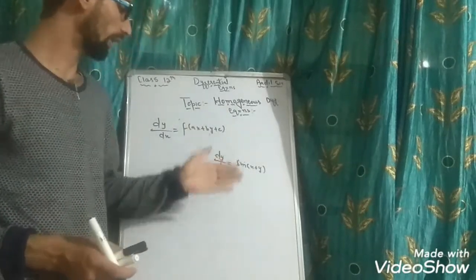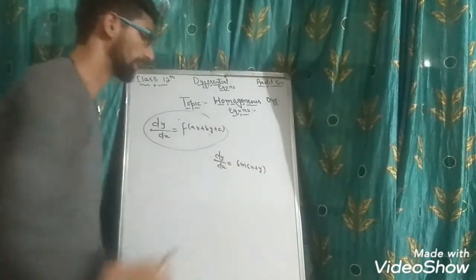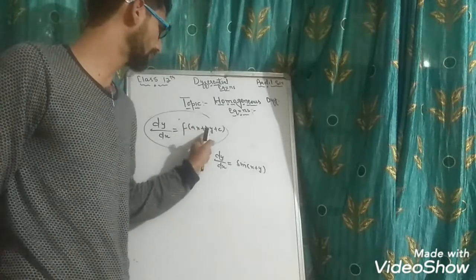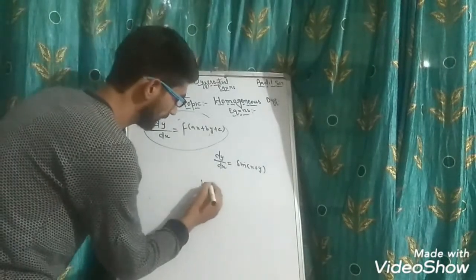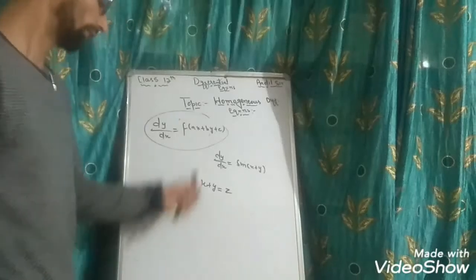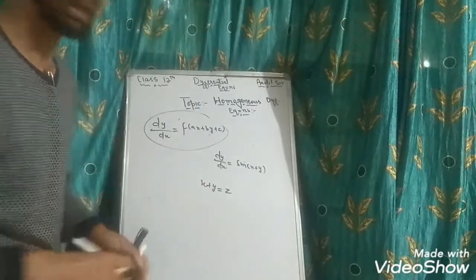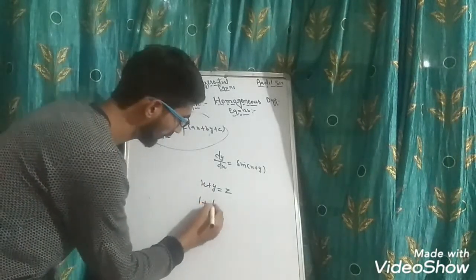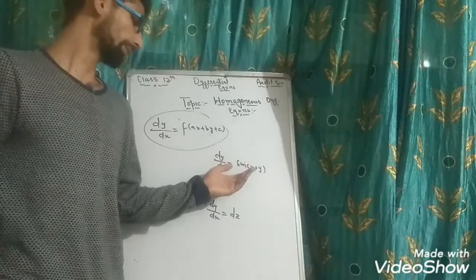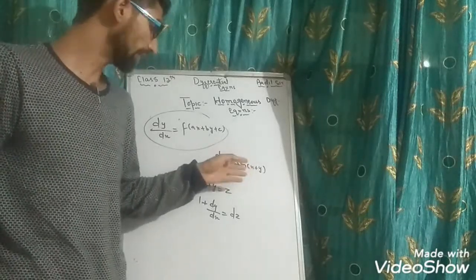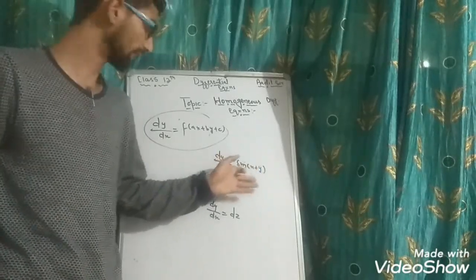So how? In this type of equation, you have to substitute this ax plus by plus c, or here the x plus y, with some other parameter. Suppose I take x plus y equals z, and after that you have to differentiate this with respect to x. So 1 plus dy by dx equals dz by dx. You check first, variable separable method is not applicable here. Why? We cannot easily associate sine of x plus y and dx with x, and dy with y.